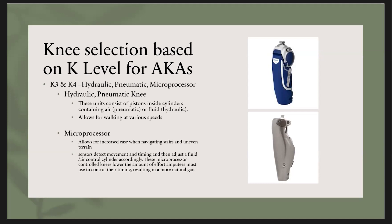Question from Josh: With the K1 through K4 classification system, how heavily is that based on the kind of amputation somebody has versus other factors? He mentioned knowing friends with microprocessor knees who are above-the-knee amputees, but not understanding why they would be K3 or K4 versus K1 or K2. The answer is that the K level is primarily populated from the Amputee Mobility Predictor outcome measure, and a lot of times it's based on activity level.